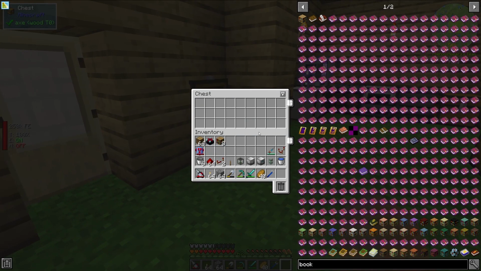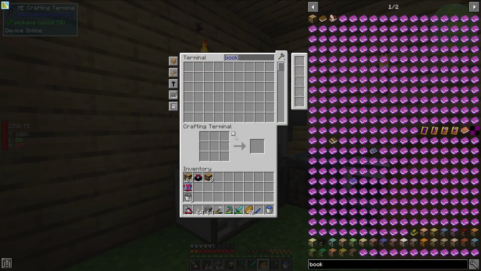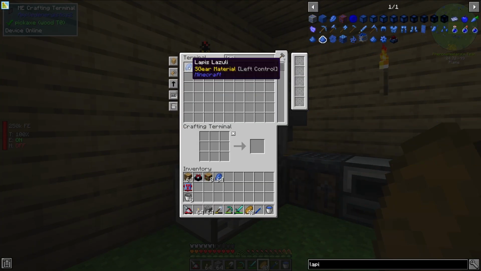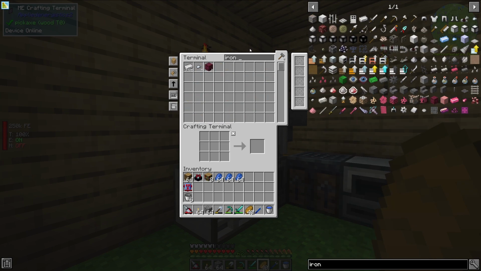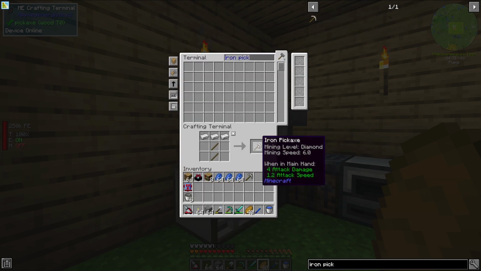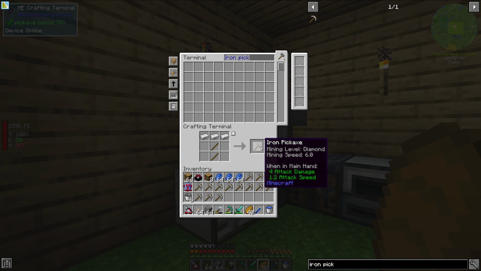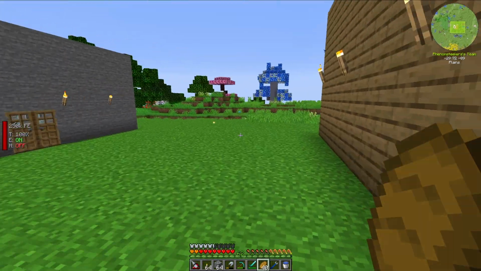So let's dump some of the stuff we don't need for right now, things that we'll need later on in the episode, but we don't need right now. For right now, let's grab some lapis, because I do want to do some enchanting, and I also want to grab some iron pickaxes. So let's make a bunch of these. I think I have a lot of sticks, so I should be able to make a bunch of them. So cool, there we go with that, and let's find a place to put this.